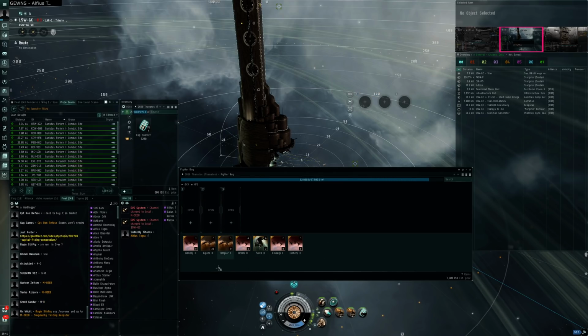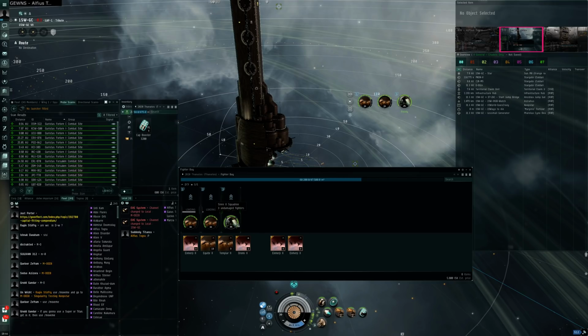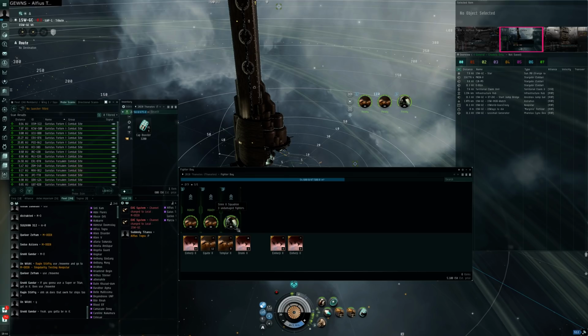So I'll load some slightly different fighters in now. I'm loading these ones, which are Equites. They are space superiority fighters. I'll talk about what those are in a sec. And I'm loading this third set here of Sirens, which are fighters that can tackle things. It's worth noting that only carriers at the moment can use those. It used to be possible to use them on supers, but not anymore, unfortunately.